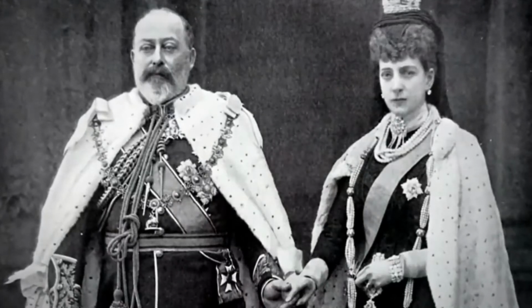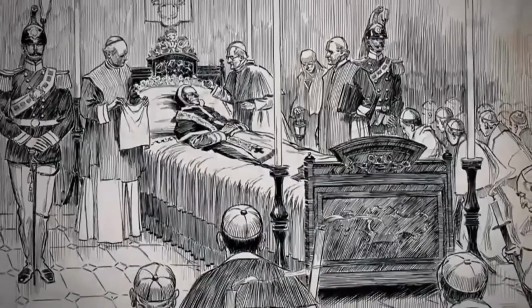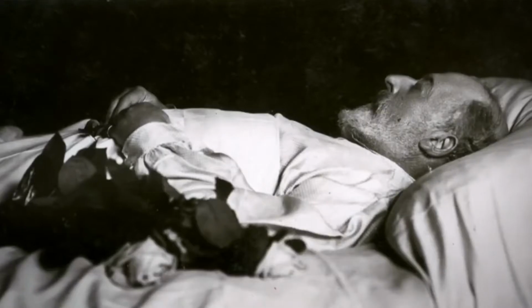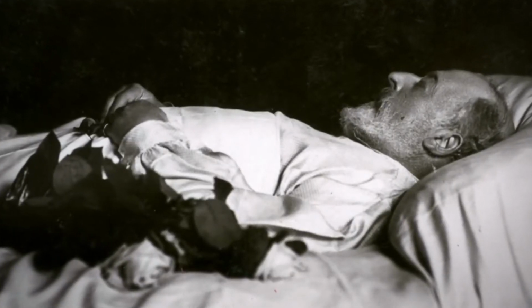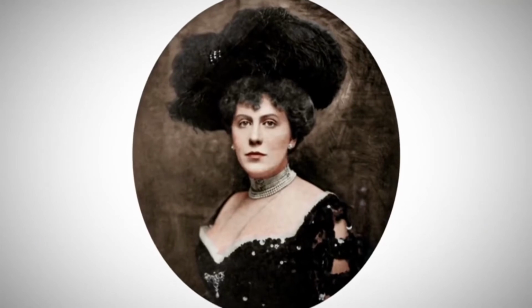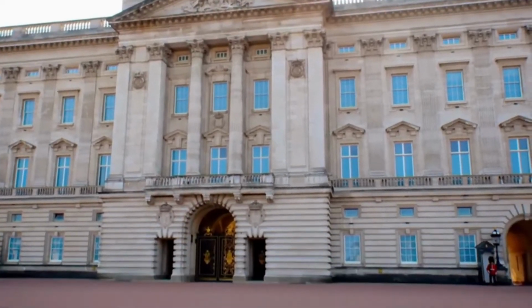And the king had a very short reign because he was pretty old and pretty ill when he came to the throne. And when he was finally dying, Alice was brought to his deathbed. I mean, unimaginable. Apparently the queen allowed this. The deathbed at Buckingham Palace should be so dignified, so solemn. And Alice gets hysterical, shouting, "What's going to become of me? Me!" and gets hustled away because of all the hysteria.